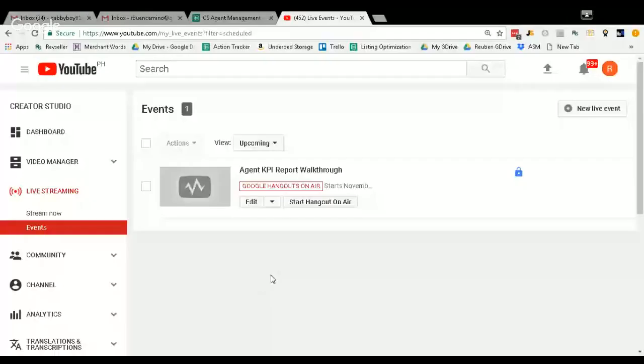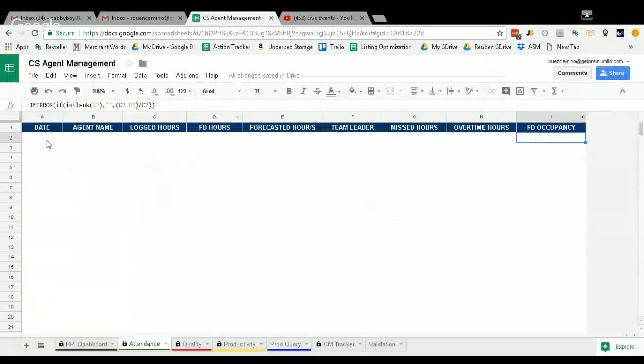Once you have that, please take note I separated the supervisor time because what we're currently working on is the agent API trackers. Now that we have this, we just have to copy this, then go back to this one.